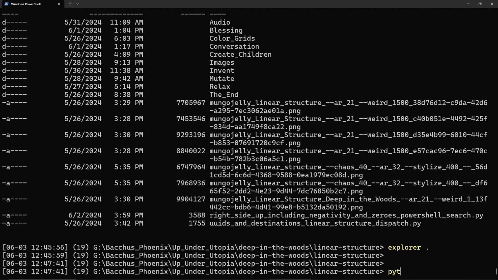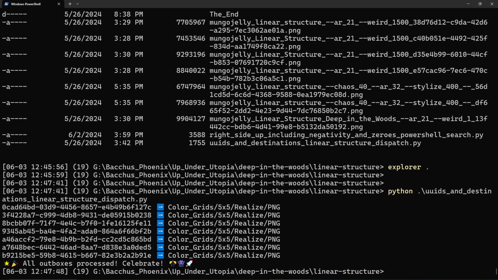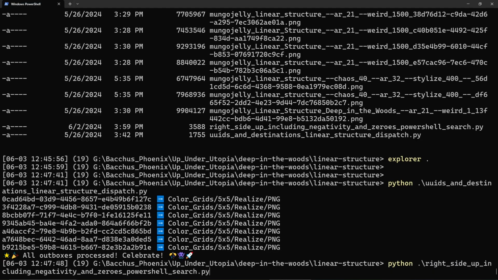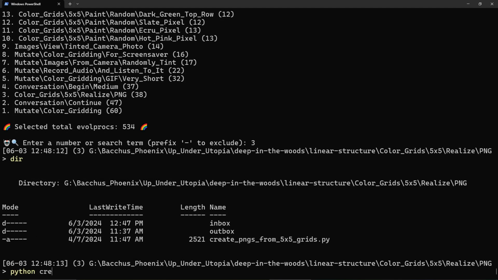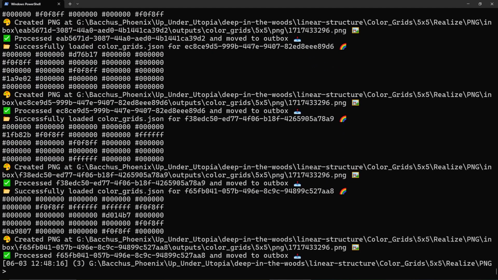It has this dispatcher. Oh, there was some stuff to dispatch, so it moved the stuff to where it goes, and it has this search. I took off the items instead of changing it to items. I didn't even want it to say items. Some robot put saying items. I don't care. And then those things that wanted to have their PNGs made, we can make their PNGs for them, or whatever button we want to press.